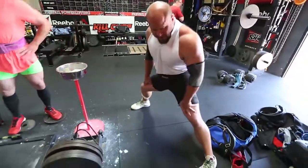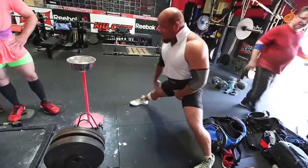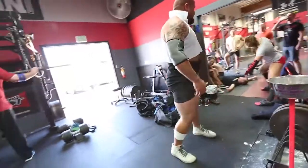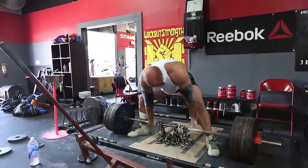Here I am putting on my briefs. My girlfriend Kitty calls this the pants dance. You'll see her in the background mimicking what I'm doing. It's basically like a fat chick putting on a pair of skinny jeans. So if you can imagine that, that's what this is.